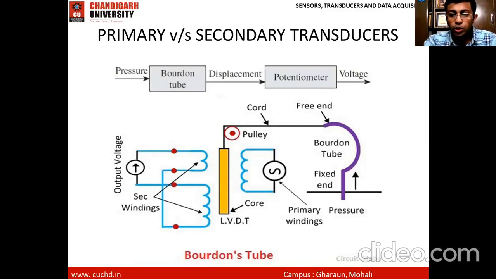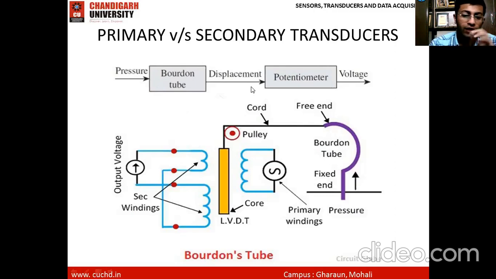So here, two devices are being used. First of all, on the right hand side, this reverse C-shaped tube is there. This is known as a Bourdon tube. The input to a Bourdon tube is pressure. As you can see, pressure from the bottom is given, and it is connected to a cord. So the input quantity will be a pressure quantity, as you can see at the top as well, but the output will be a displacement of the cord to which the free end is connected.